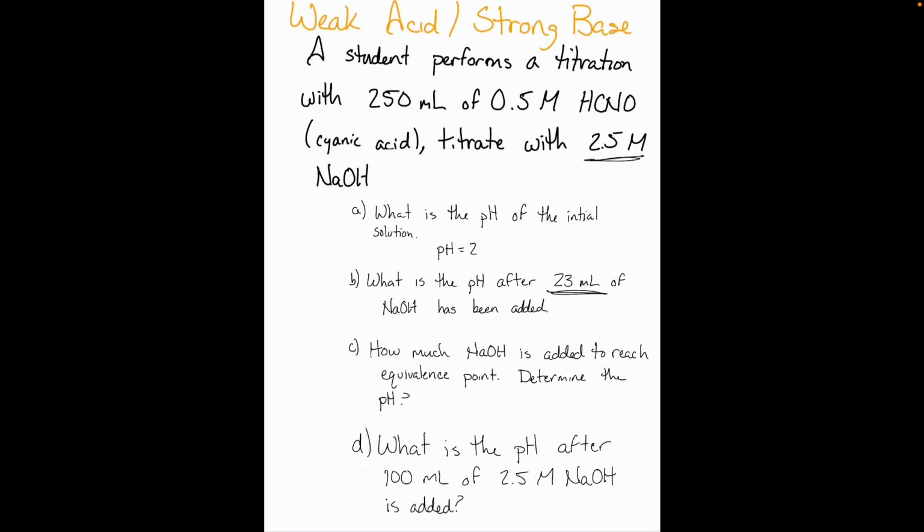All right, and looking back on our full problem here, at this point, what is the volume of my solution? It's the 250 that I started with my weak acid, plus the 100 mils that I've added, right? So now I've increased the volume to a total of 350 milliliters.